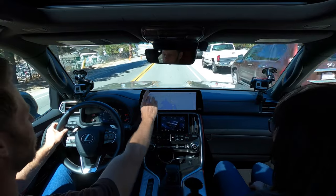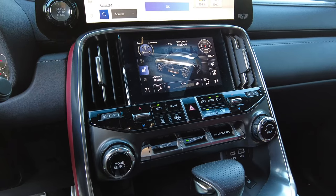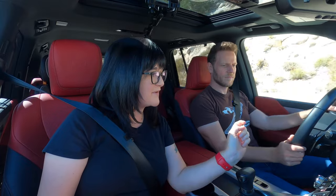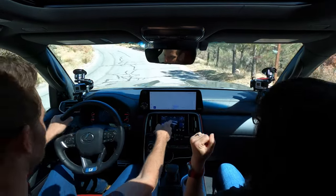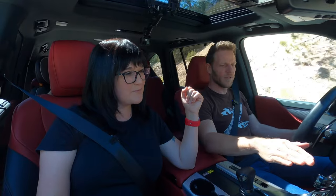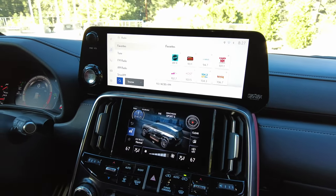Remark number one: infotainment. We've got two screens — a smaller 7-inch information display down here, and the main 12.3-inch screen horizontally oriented up top that you'll actually interface with. I found myself a little frustrated because some buttons, like turning the fan on higher, actually do stuff, but some buttons — like in the climate focus section — seat heater and cooler don't actually do anything when you push them; they just show what's already happening. The smaller display shows how hard you're pushing the accelerator, when you're turning the wheels, and if you've gone up or down with the air suspension. This does feel a little superfluous — but people like more screens. The infotainment interface is very reminiscent of the Toyota Tundra we drove recently.